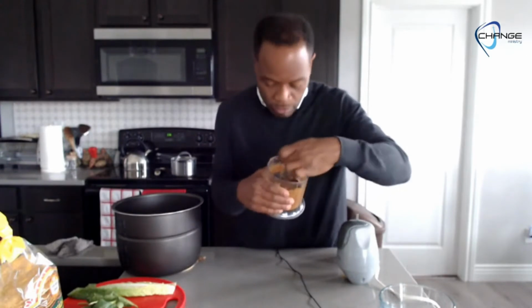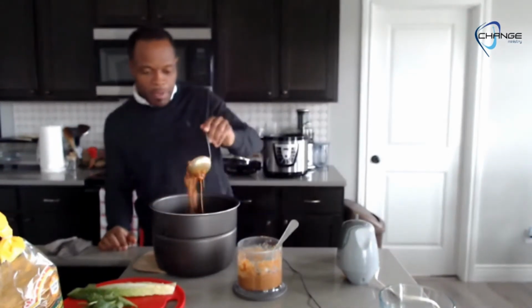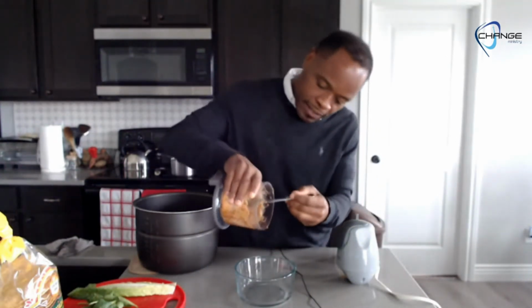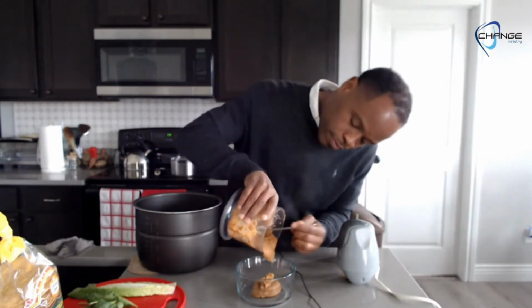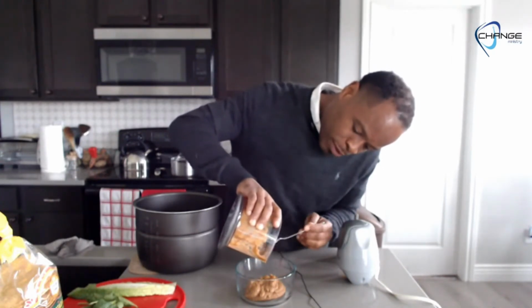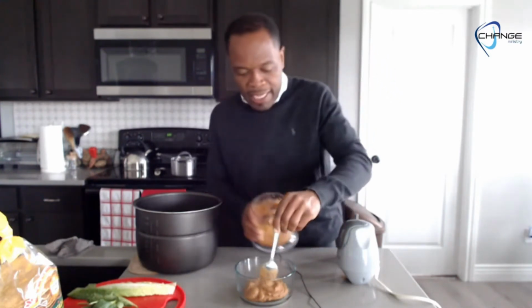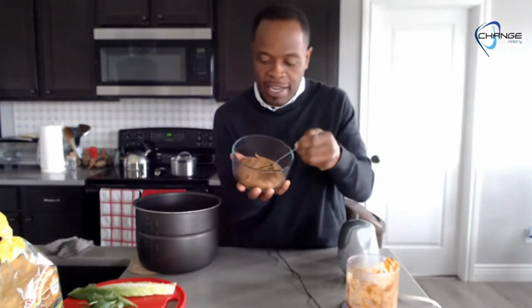So now, this is the consistency where we've gone from the actual bean to a paste. And if I were to measure this out, this is about three-quarters of a cup of beans that's been blended. So this is how you make a refried bean. This is how all of the big Mexican chain restaurants do it too. They simply take the regular bean, it's cooked, then it's processed or blended to make a paste. And that's what we've got here. Now we've got this paste that keeps the bean flavor, and now you can put it on a tostada. So that's all a refried bean is. It's a regular bean that's been blended.